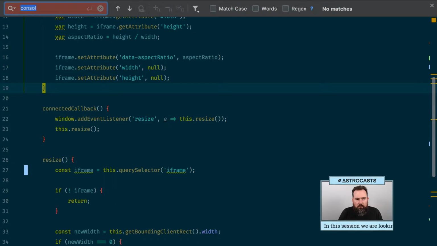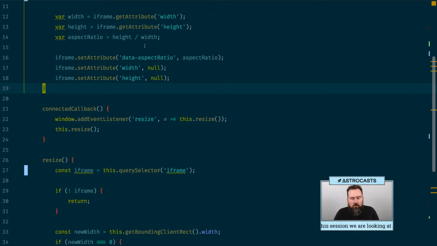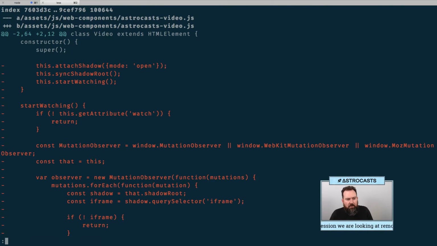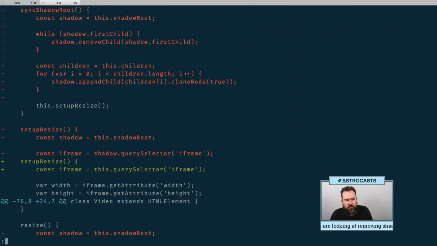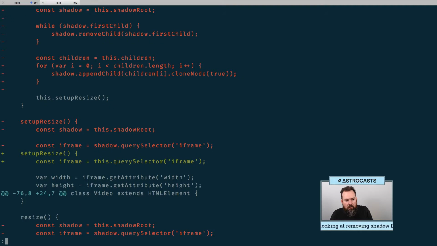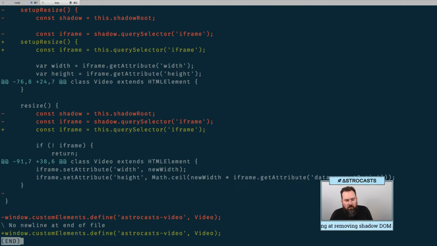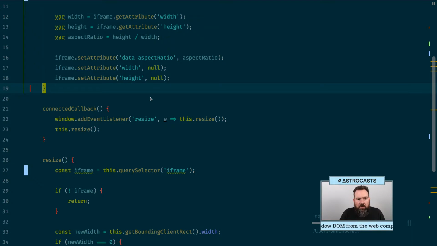Cool. Yeah, so if we look at that, it becomes even more red and very little green. So resize. Okay. All right. Very cool.